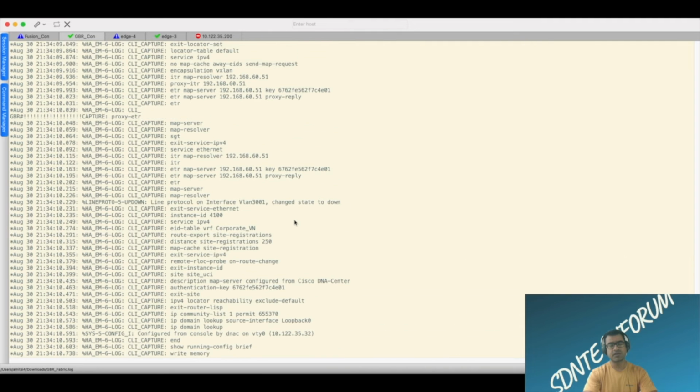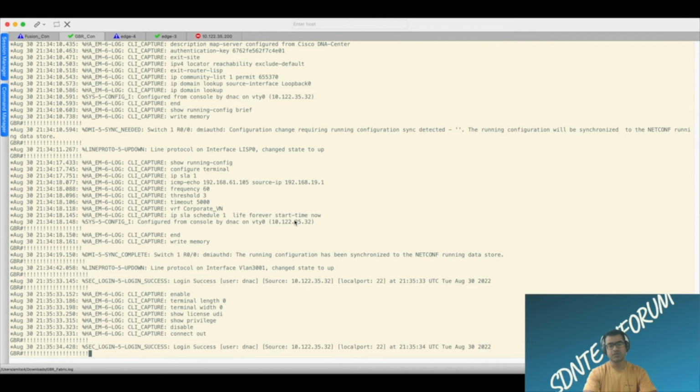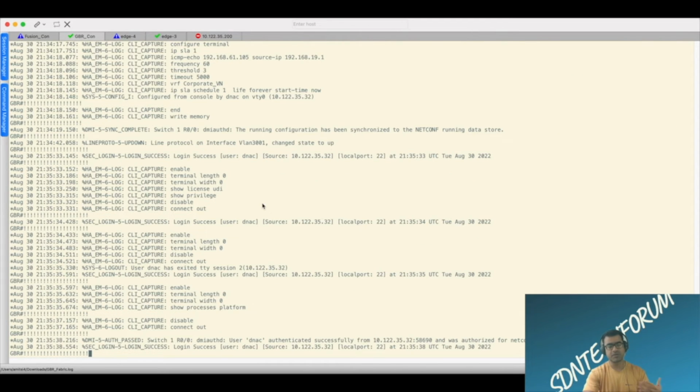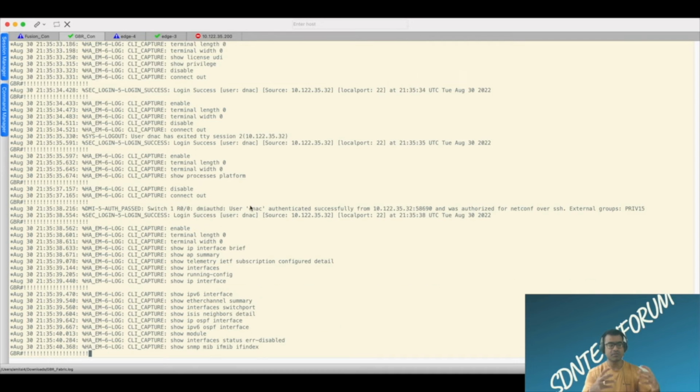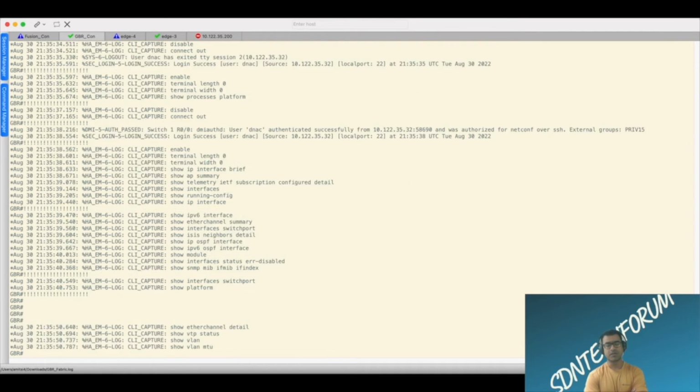As you can see, a lot of CLI capture. Not everything is what we wanted to push, because every time DNA Center provisions or gets a trap, it runs a bunch of show commands. That's why you will see this screen is very chatty. But overall, the configuration we saw is already available on the device.